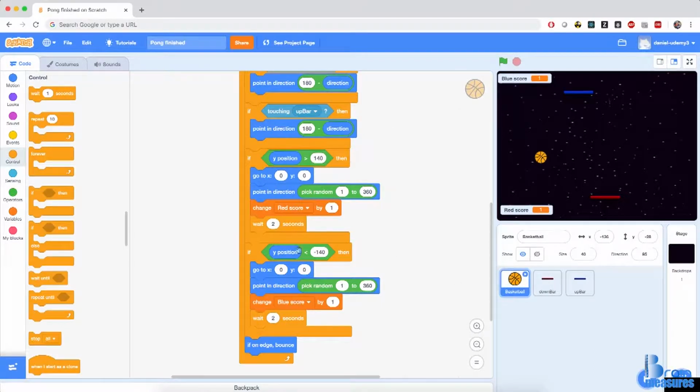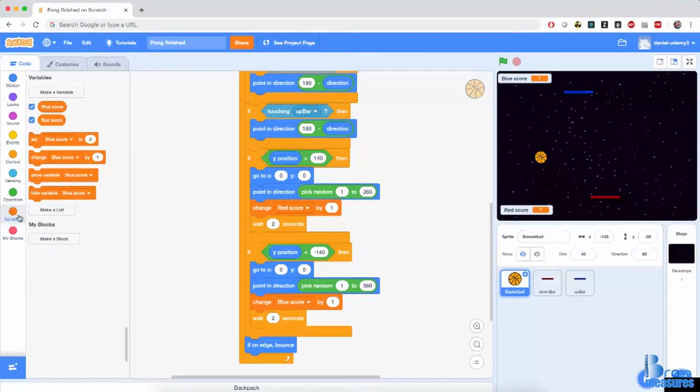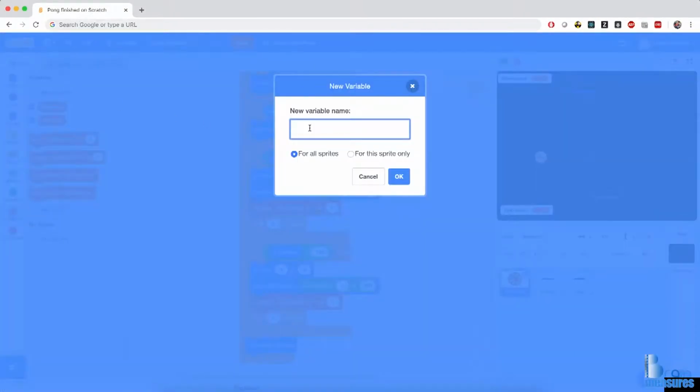I'm going to go to this variables section, the dark orange, and I'm going to make an extra variable that I'm going to name speed, and this will be a private variable for this sprite only. This is for the basketball sprite.